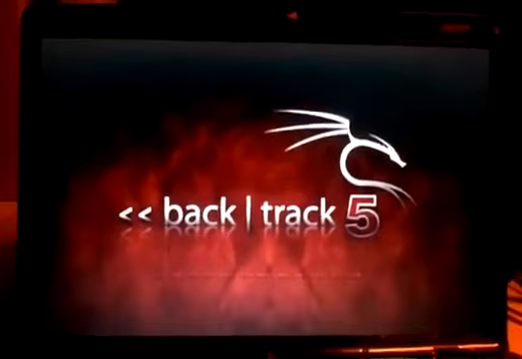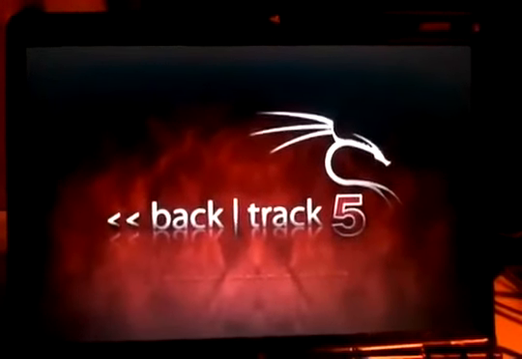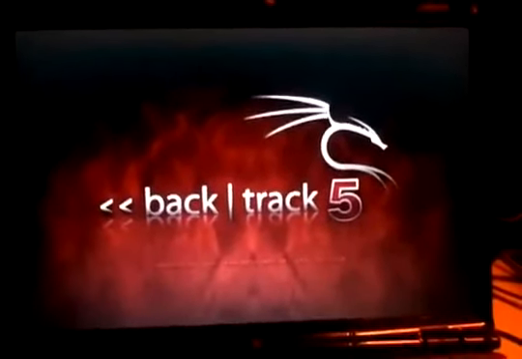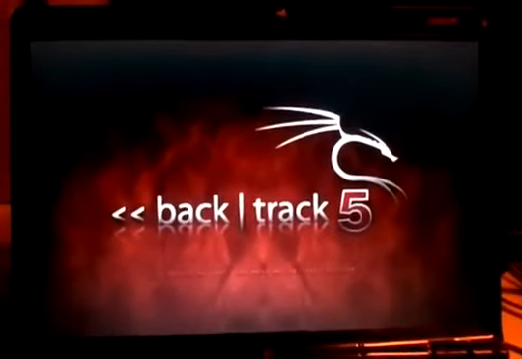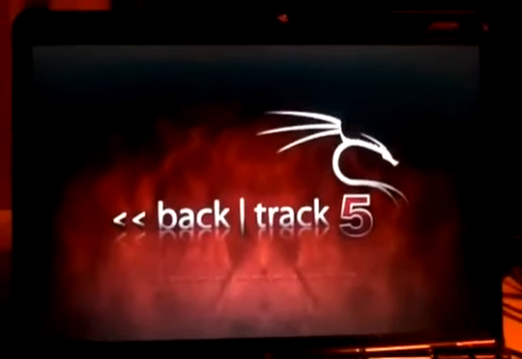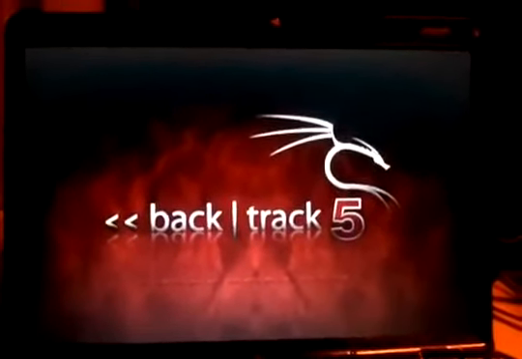If you want to know the difference between KDE, GNOME, and Fluxbox, they're pretty much all the same thing. They take the CLI and make a graphical user interface out of it and design it their own way. And also some root level changes and chmod stuff is different, but it's really pretty much all the same thing, if that makes any sense.